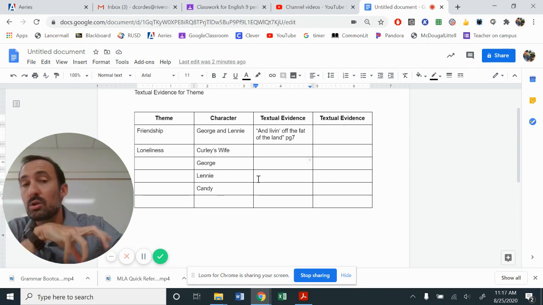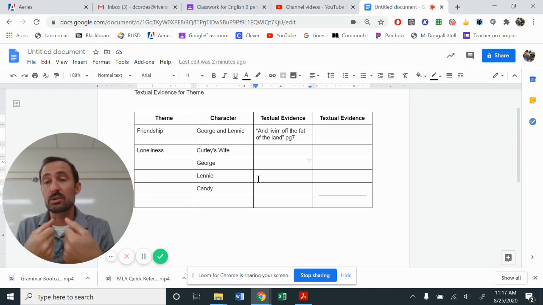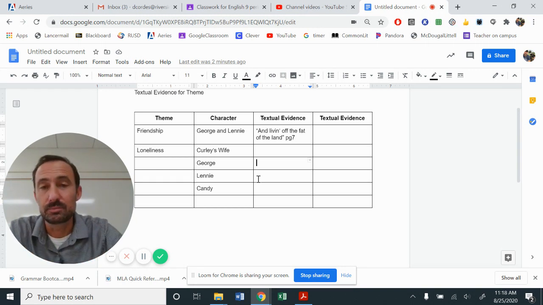And Lenny says, I'll go live off in a cave. That kind of encompasses their idea of not only their friendship, but also the kind of tension that they really don't understand each other. Lenny doesn't really understand George's frustration, and George doesn't understand Lenny's simplicity. And so there's tension between the two.